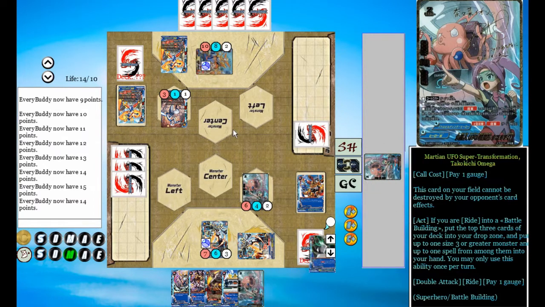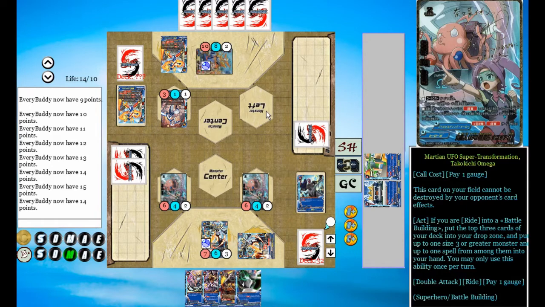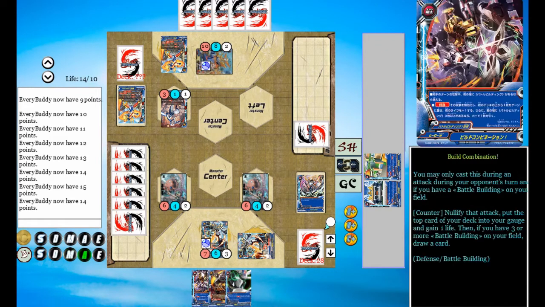Takukichi can mill 3 cards. You get to add a monster and a spell. I mill another Takukichi, which is completely balanced because it's not a once per turn effect for whatever reason. I'm going to add the set spell, get some more set spells out, Hyper Energy just for the gauge. And since Takukichi can also be destroyed by effects, I'm not too worried about Galaxy Defense Team is immortal.